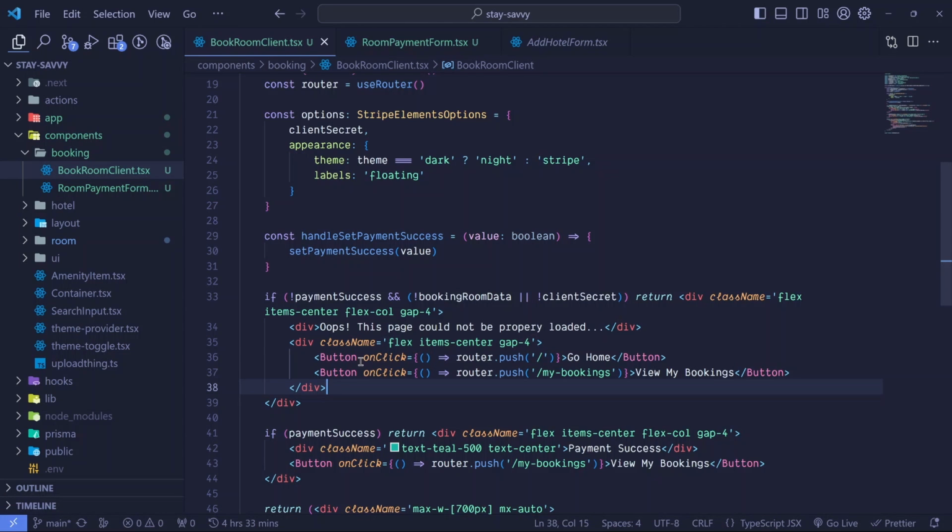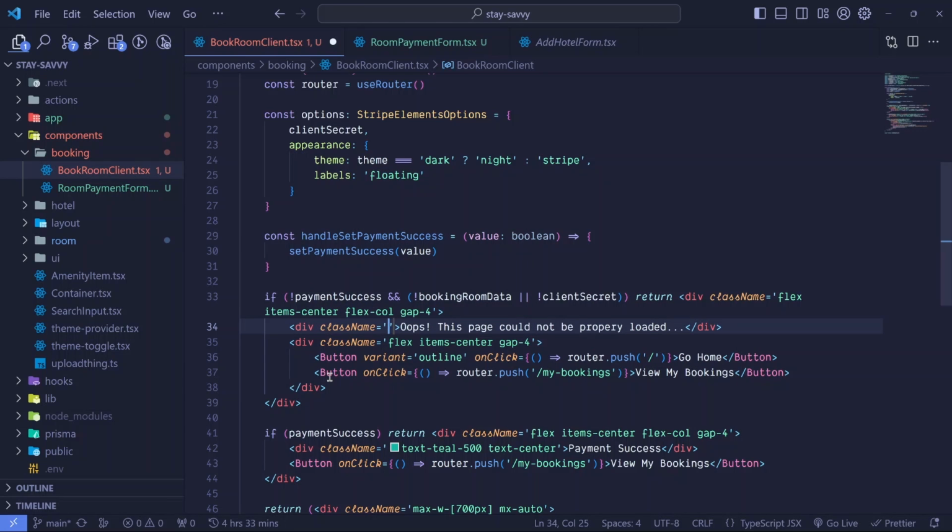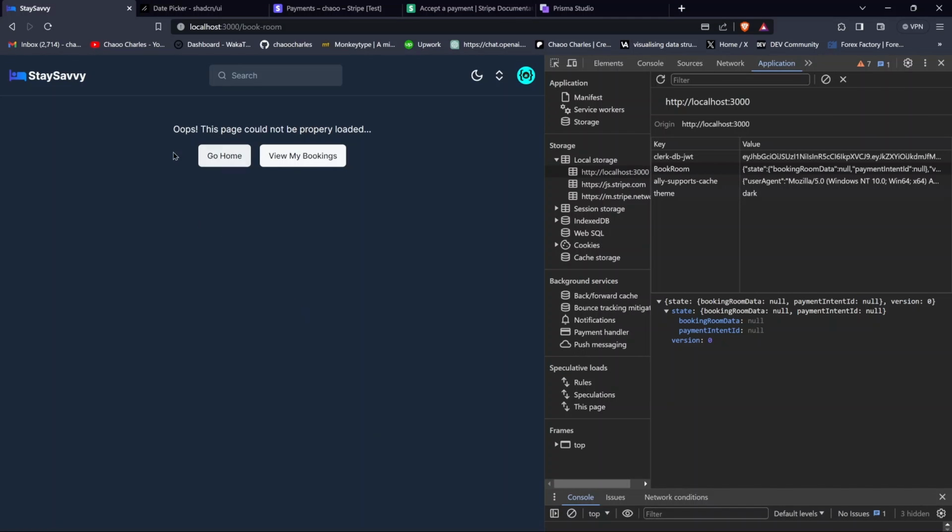So you can add even more styles right here. You can say variant will be outline. Then you can add some styles to this div to look scary. For example, we can add a className and we'll say text-rose-500, just like that, and I save. Now I'll check, and this will be having the error. So yeah, instead of seeing a blank page, then we can have that.